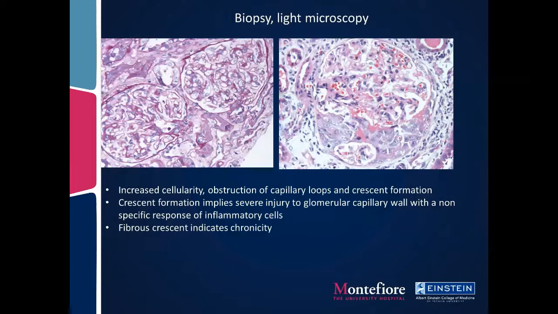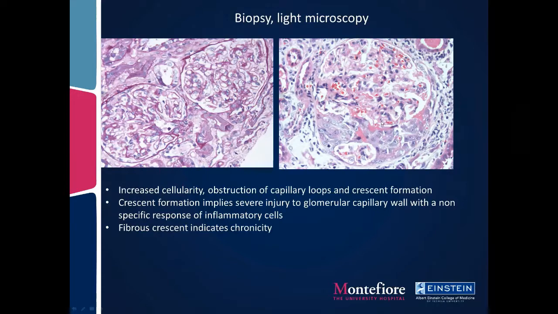So then, coming back to the kidney aspect of things, on biopsy, we said that the most classical finding of RPGN is this crescentic GN. So when you look at this biopsy, on the left side is a normal kidney biopsy, right? So this is what you're looking for, are these capillary loops, which are nice and open, right? You have nothing inside the capillary loops, and you're looking for cells in the capillary walls. Typically, you should have about one endothelial cell per capillary loop. And you see in this, it is pretty normal. You have open capillary loops. There is no increased cellularity and no obstruction of the capillary walls.